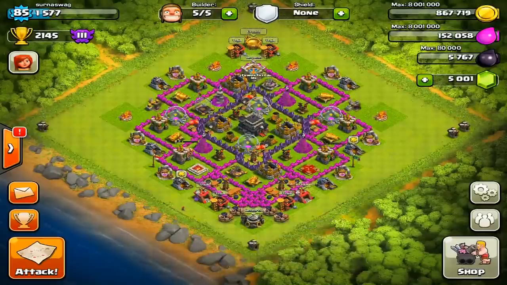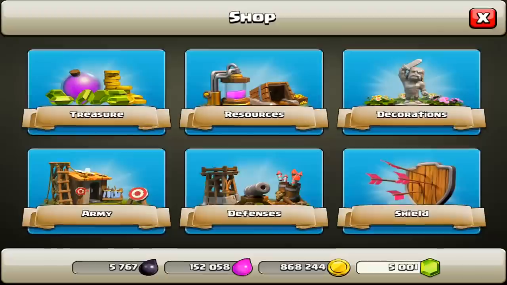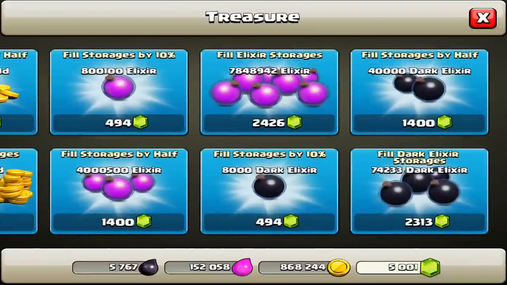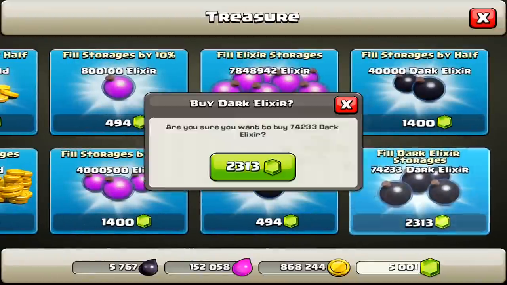Let's go upgrade. Where am I going right now? We've got to go in the gem facility again. Buy that Dark Elixir. Buy the full amount. I think I can hold like 80,000, so let's buy this right now for 2,300 gems. That's a hefty amount. Gosh. 2,300 gems for 80,000 Dark Elixir.